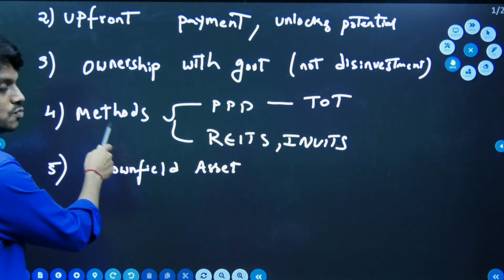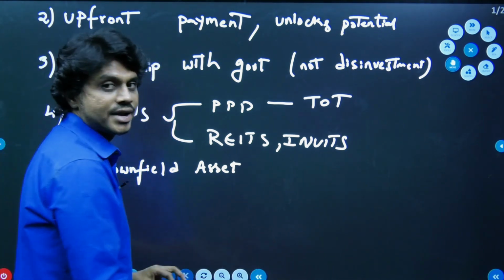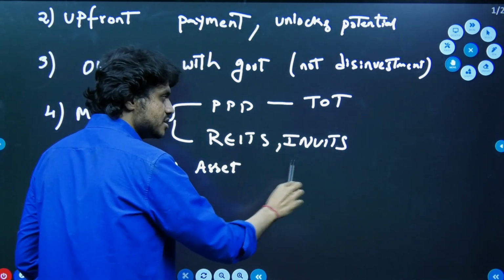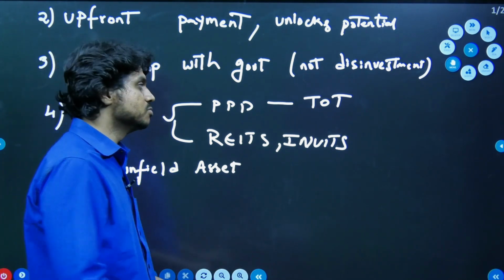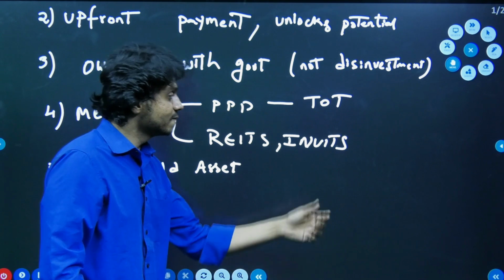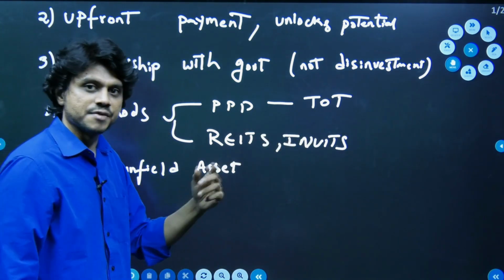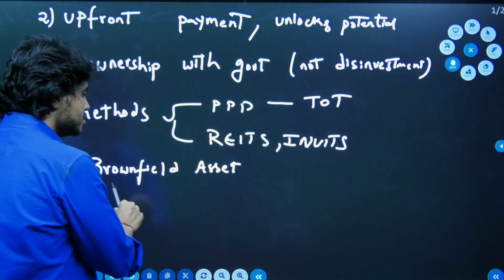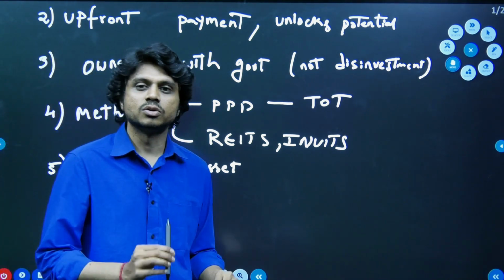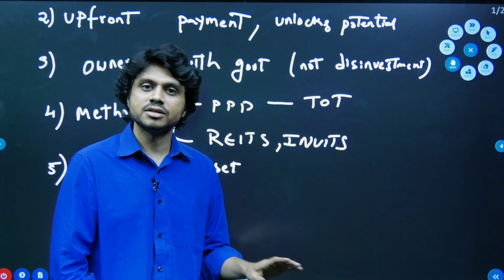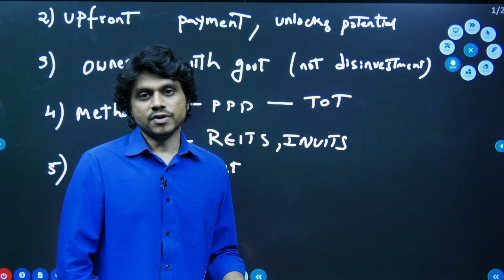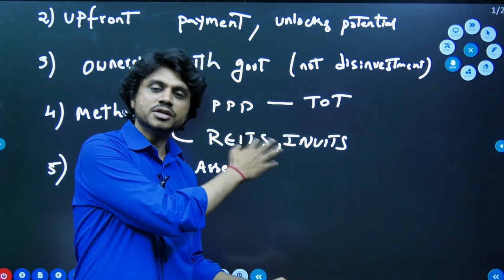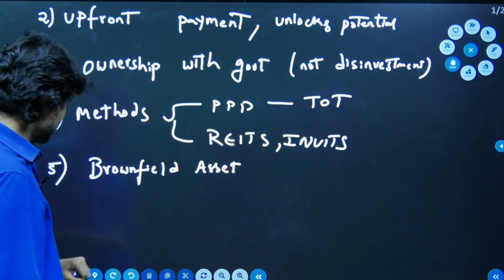Then what are the methods through which money is raised or participation is attracted? That is through PPP mode or other mechanisms, REITs and InvITs. These are mechanisms you might have already studied in your prelims topics or other mains topics. So these are mechanisms that facilitate private participation in this national asset monetization program. And all these assets are brownfield assets. What are brownfield assets? Those assets which are already constructed by the government but not yet developed for use, or we can say these are not new assets. Something has already been developed; that is called brownfield assets. So these are the features.